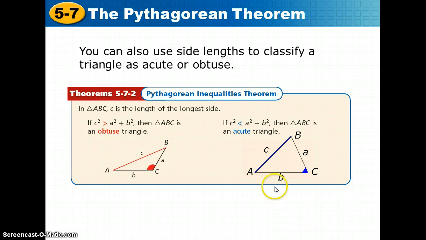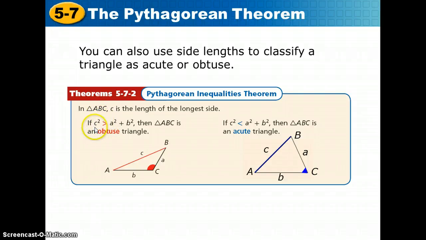All right, the Pythagorean inequalities theorem is based on that converse. If a squared plus b squared does not equal c squared, then c squared could be greater than the sum of these two. In that case, c is actually extended. If c squared is greater than a squared plus b squared, notice how I've flipped the Pythagorean theorem around. It's not a squared plus b squared on the left and c squared on the right. We're starting with the hypotenuse side on the left, and it has to be written this way.